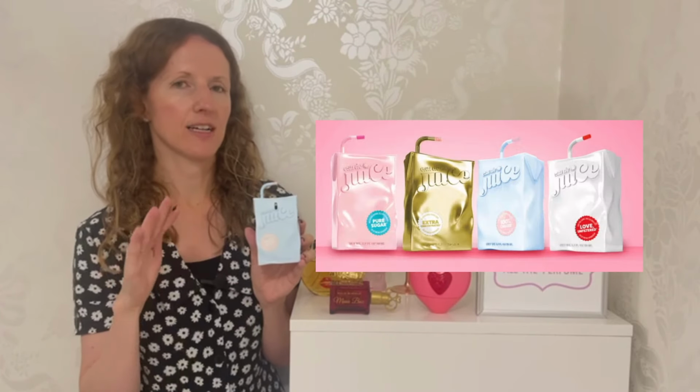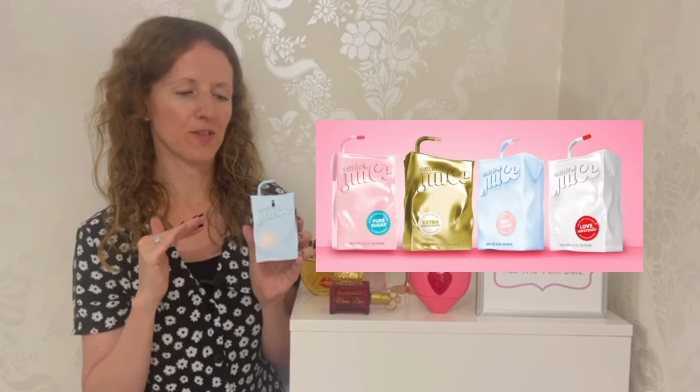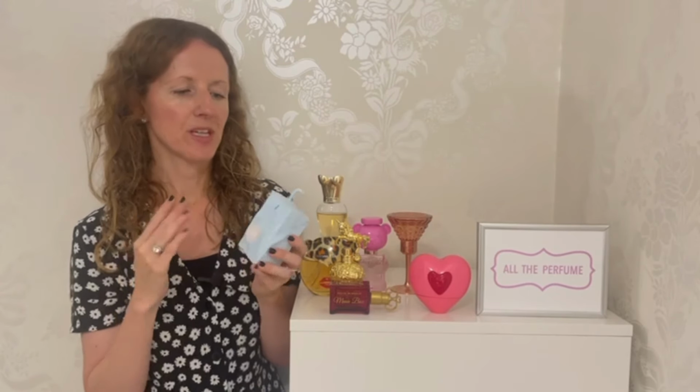But this one is a little bit different to the others because while I hadn't smelt those ones before, with this one I did go and visit the line and check to see which was my actual favourite of the perfumes. This one is red berries, musk and cashmere wood. So I had a safe feeling that I would like it, and it turned out to be that favourite of mine. I feel like you will like this scent if you like perfumes by Ariana Grande.